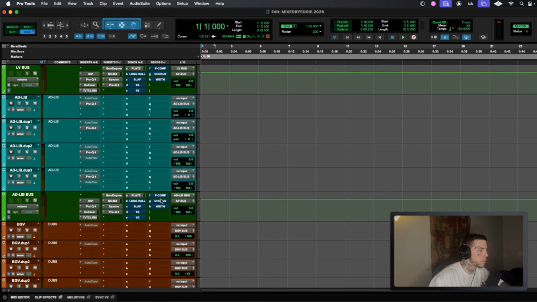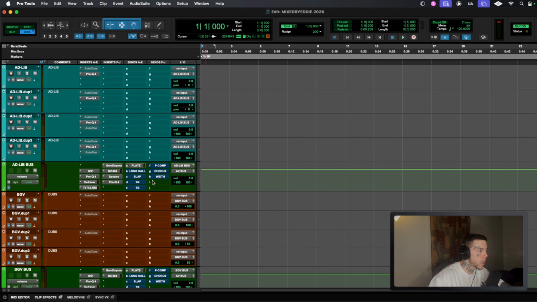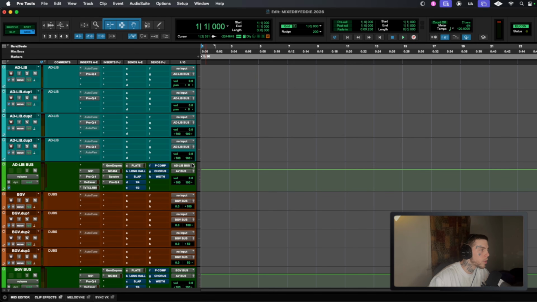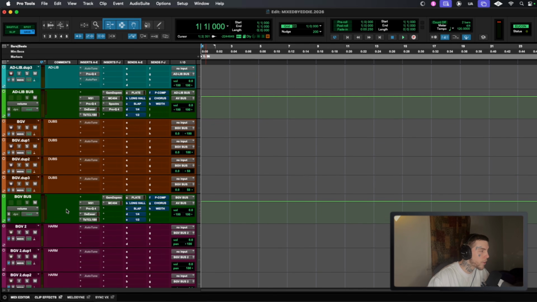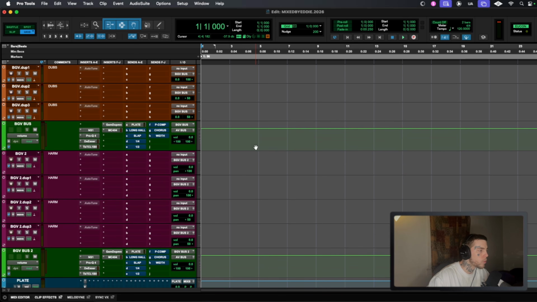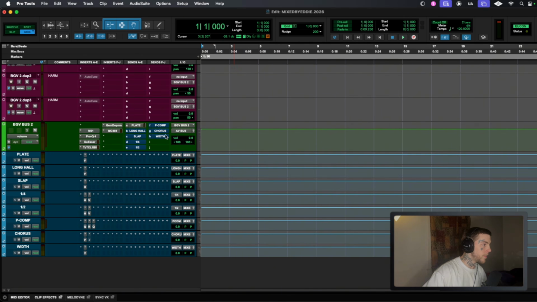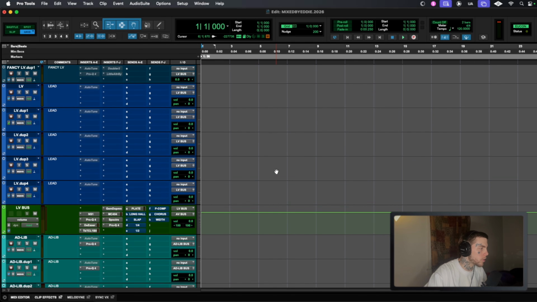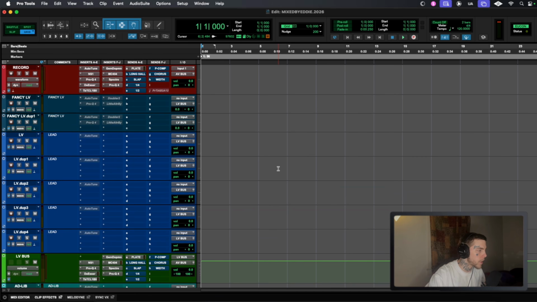You'll find that on the ad-lib bus. The ad-lib bus gets processed slightly differently, just a little bit heavier compression, turning it down a little bit more, getting it to fit in the mix properly. For the background vocals, it's the same chain except no Spectra, no Pro-Q 4 at the end. We end at the 404. We're making these really quiet, so we don't need Spectra, we don't need to make anything stand out. It's background vocals, right? So that is the vocal chain that I use 99% of the time. It changes, but it changes slowly. It'll probably be that for the next couple months, and then I'll add things or take things away.